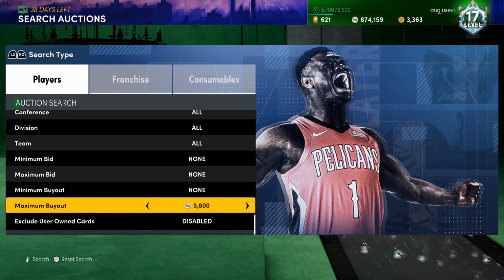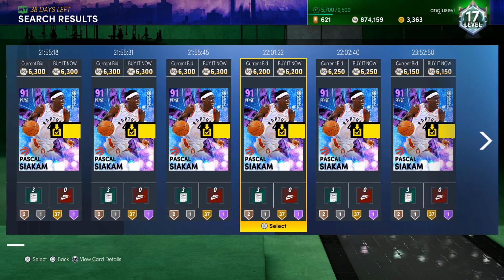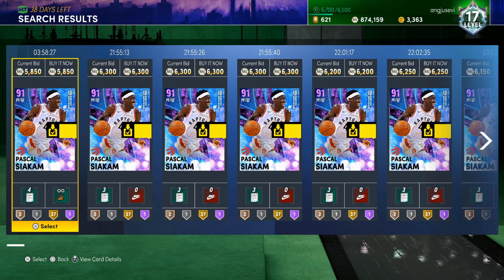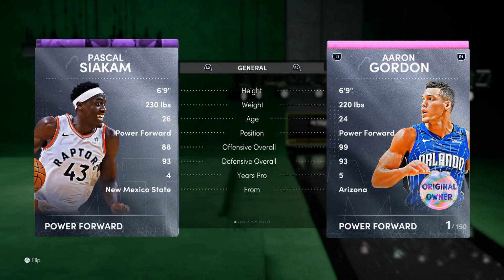This is his amethyst version. I'm definitely excited for Pascal to get his pink diamond, diamond, and opal versions of his card. But for now, this amethyst version for only 5K or 6K is an absolute beast, bro. Taking a look at his stats, first of all, he can play that small forward and power forward position.